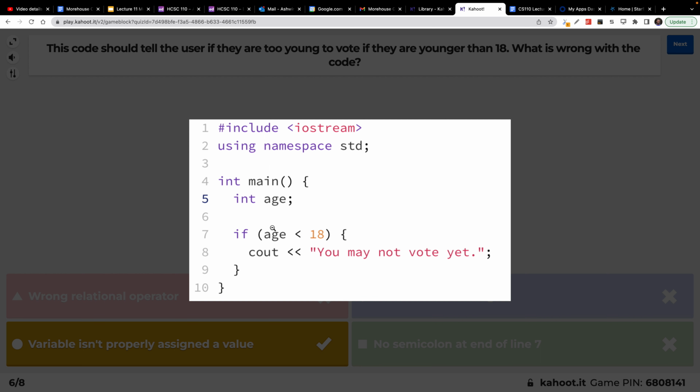cin, right? So we ask the user, input your age with cout, and then with cin, we do the 2 arrows going into the age variable. Yep. Would that ever run? Like, doesn't the computer reserve memory that's below a certain threshold? So there's never going to be anything below like 18? Yeah, so I'd say 99.9% of the cases, it will have a value greater than 18. It could put a negative number, though. A lot of times it could be a negative number in that case.